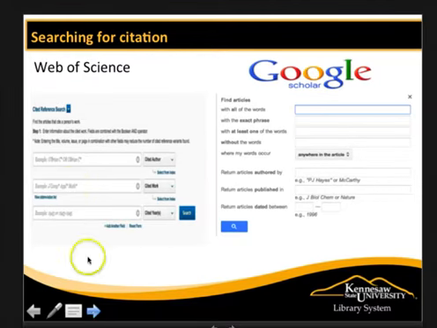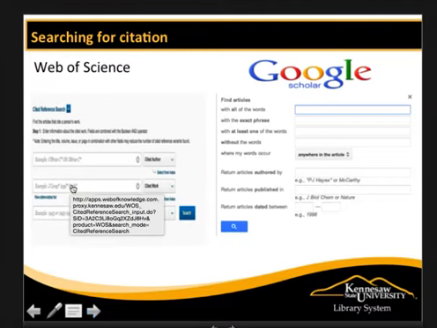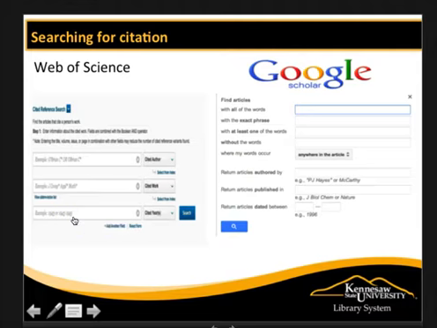For example, Web of Science guides you with a template called Cited Reference Search. Google Scholar has a template for advanced search and citation search, which is quite hidden. You have to click on the little arrow in the right corner of the basic search window.